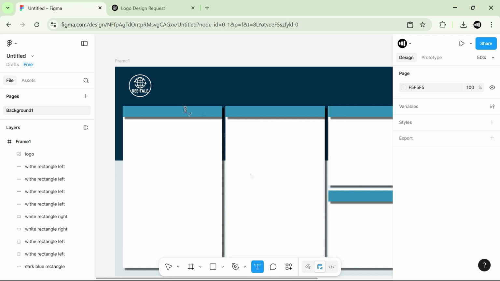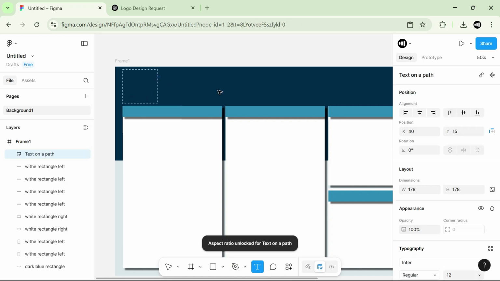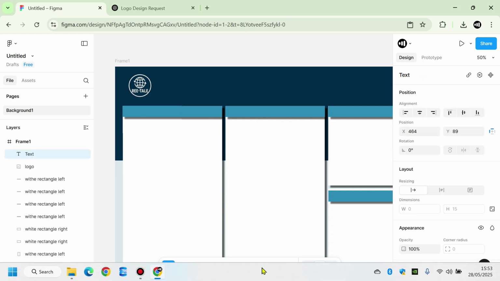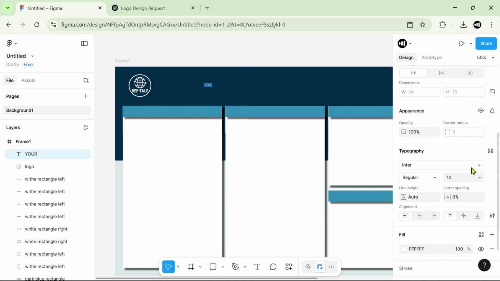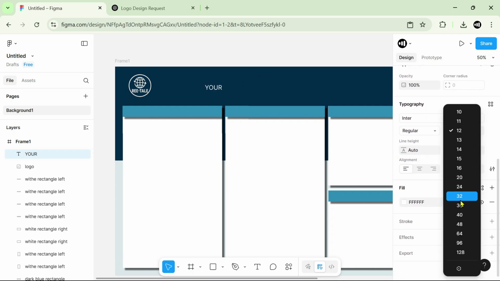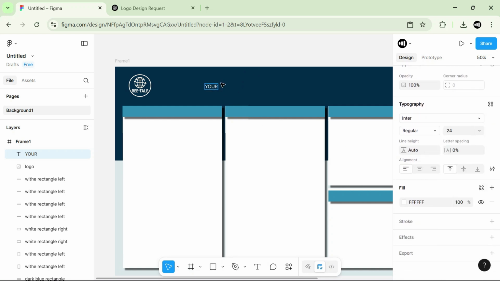Okay, and well, let me just make it a little better, just a last tweak. I will add text here. I think it's too empty, so let me add text, and I'm going to write here, I will make it larger. Your one-stop shop.